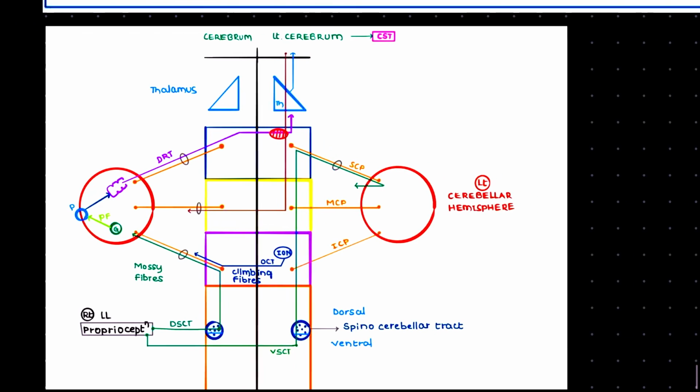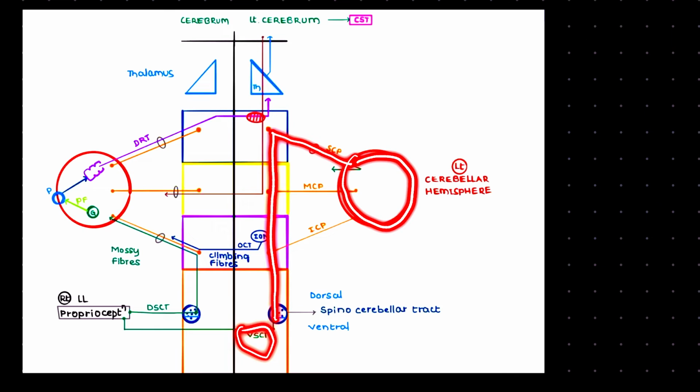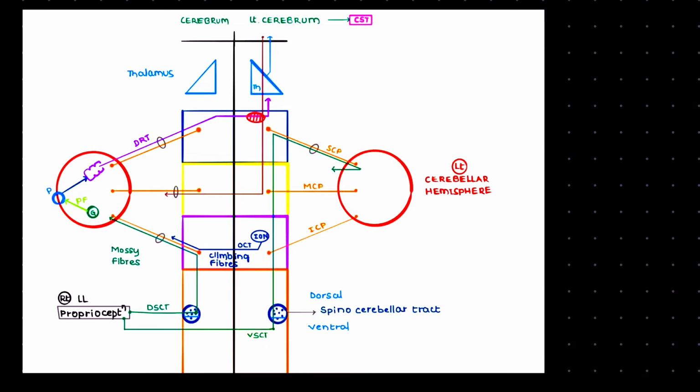Now here is another thing that I would like to add. As we have already mentioned, there is another tract, that is the ventral spinocerebellar tract. This ventral spinocerebellar tract will also reach the cerebellum, but the other cerebellum. As you can see, it has to go into this right cerebellum, but it is reaching the left cerebellum through the superior cerebellar peduncle. The cerebellum will say that your place is not here, you need to get back to your own side.